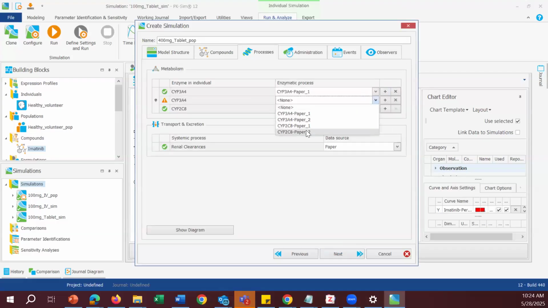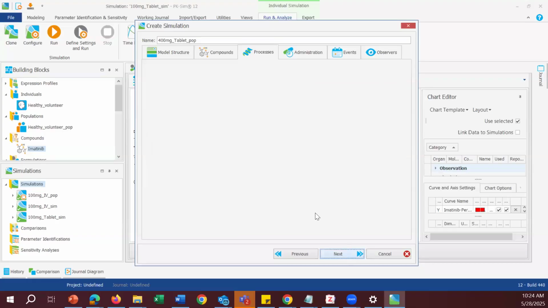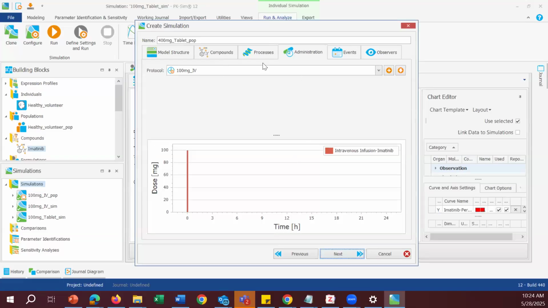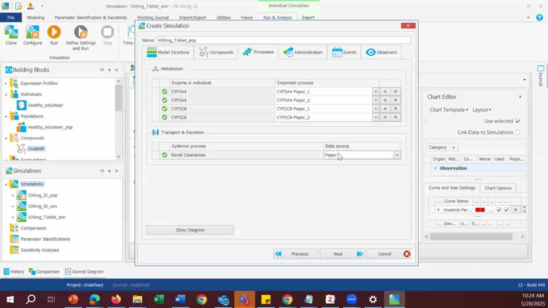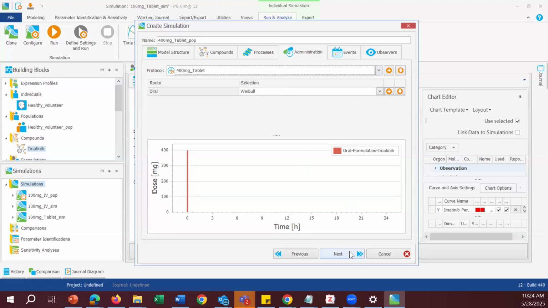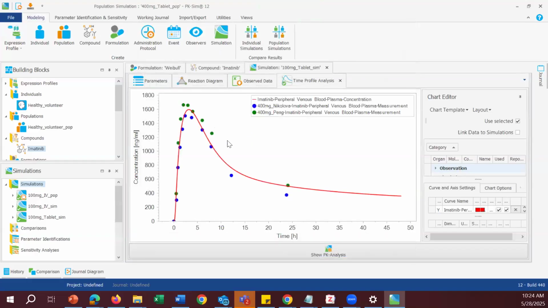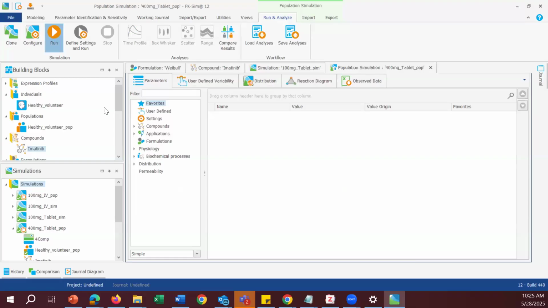Then add this, add this. Okay, next. Next, tablets, Weibull, next, next, okay. So then I'm going to run it.